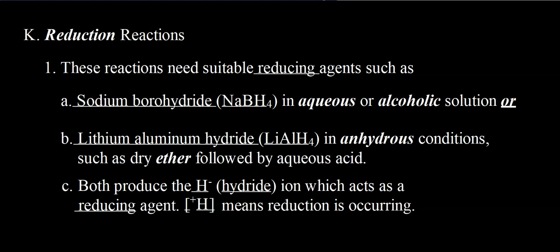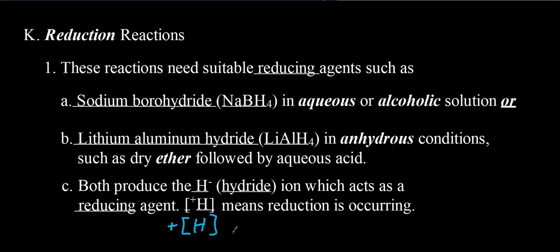So the next one is lithium aluminum hydride, LiAlH4, in anhydrous conditions such as dry ether, like diethyl ether, followed by an aqueous acid. So depending on the reaction conditions, one may be more suitable than the other. What they both have in common is that they produce the hydride ion, H minus, which acts as a reducing agent.